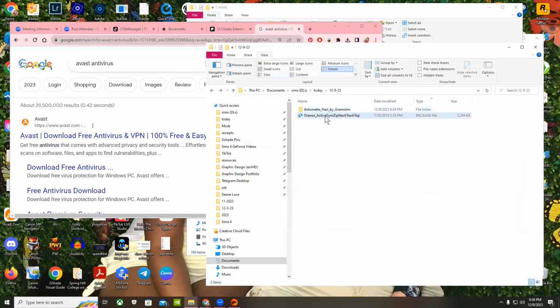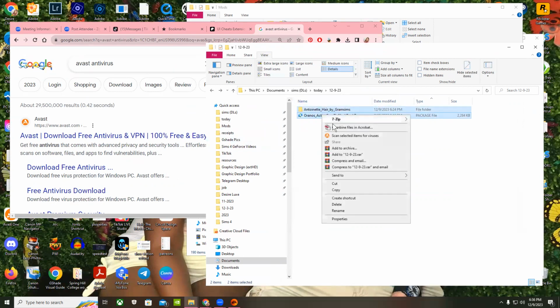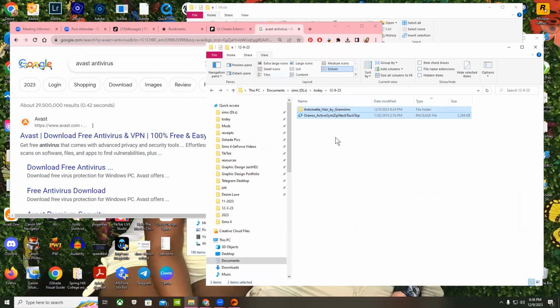So you just open it up and you can play around with the settings. What I do is whenever I download something new, I drag and select all of it, then right click it and it'll say scan selected items for viruses. Okay. So I just do that, and it says it's running, and now it says we didn't find any issues. So I've never ran into, oh, how much time do I have left?